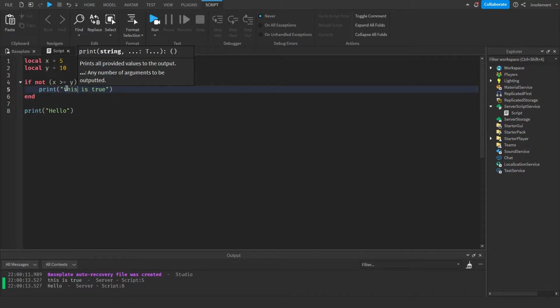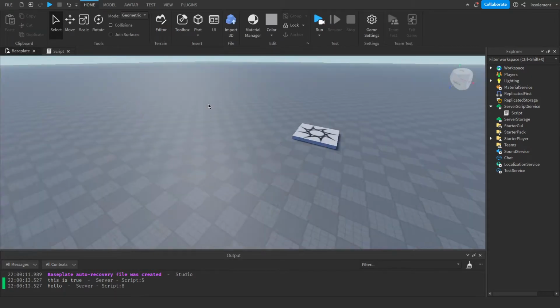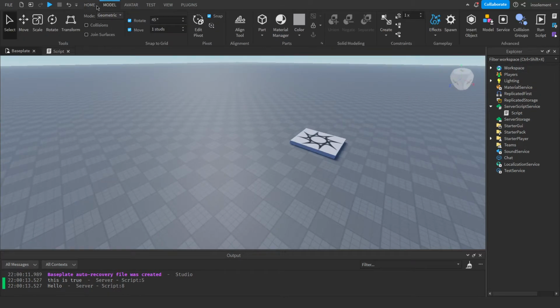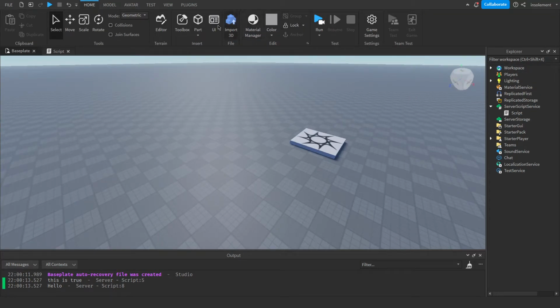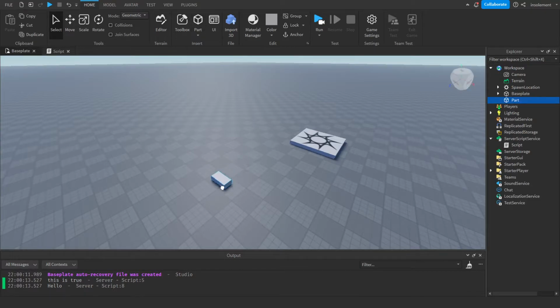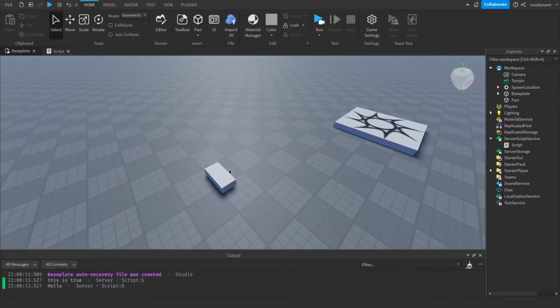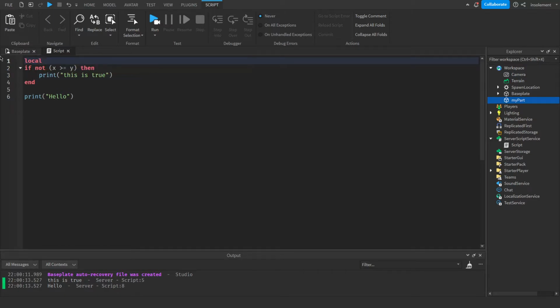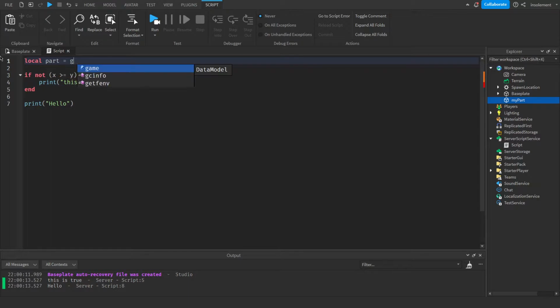Yeah, so that's the basics of if statements. What we could also do is we could use an instance, an object. So let's call this my part. So if we did this, so local part equals game.